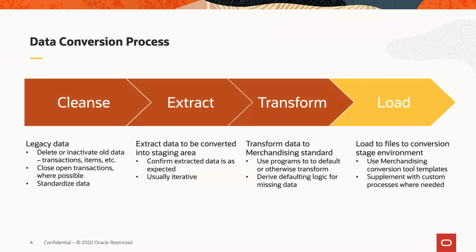So, the typical data conversion process, which again, I would expect most of you are familiar with, but I think it's worth reinforcing that even in a cloud implementation, these steps are still needed. The first three steps here are really going to be the implementation team's responsibility, and that is cleansing data in legacy. That's either you supporting your customer or the customer doing this on their own, which might mean cleaning up and purging old inactive data in their legacy systems, closing open transactions where they can be, and doing other standardization of data.